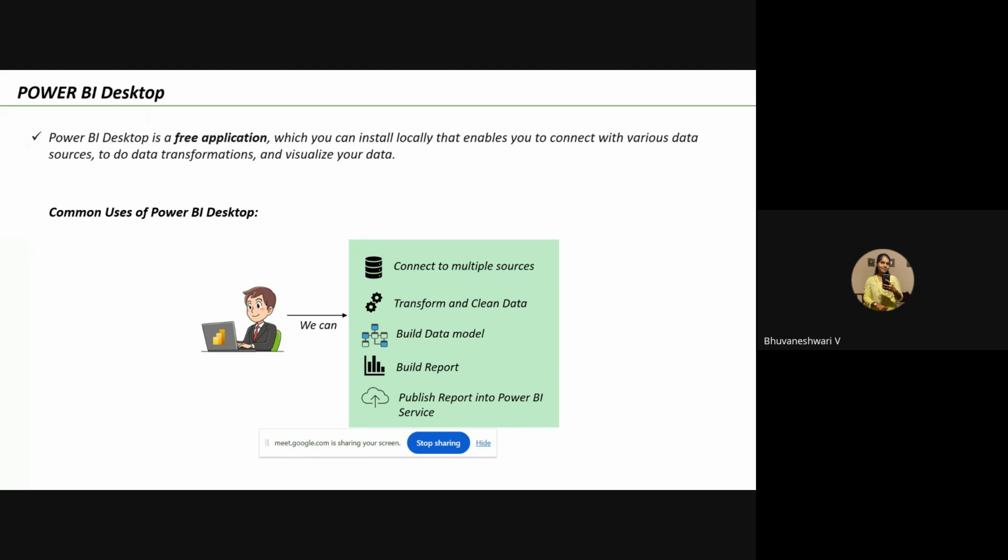That's the second step. Then we need to build the data model, where we'll be connecting multiple tables and giving relationships to them. Example, if you are running a clothing store, your inventory data, like how many stocks are there and which materials are not in stock, will be stored in an Excel file.